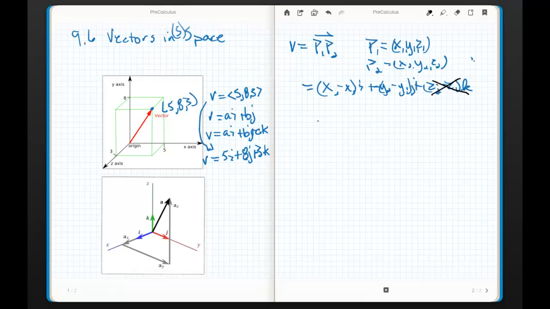Oh, incidentally, think about it. We'll play with this a little bit in class if you have questions about it. In 2-dimensional space, we know that the distance between any 2 points is the square root of x2 minus x1 squared plus y2 minus y1 squared. Now think about it, in 3 space, because really it's just a double application of Pythagorean's theorem, and I can show you in class if you can't wrap your brain around that, this could be written as plus z2 minus z1 squared. It's exactly the same.